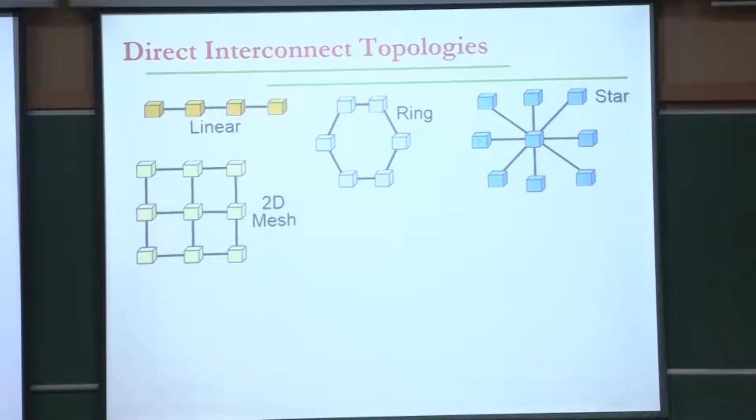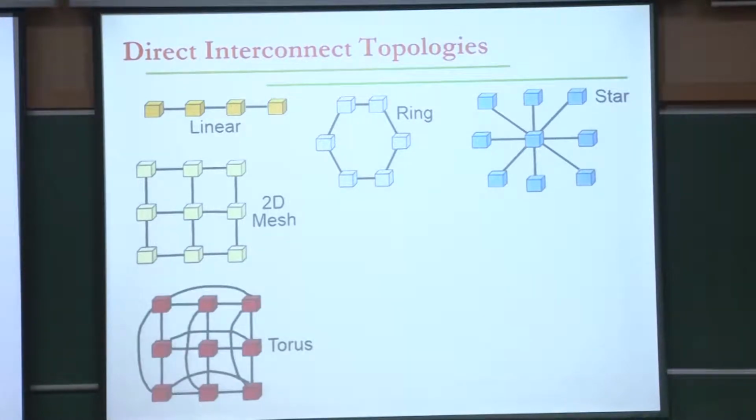So, again when you talk about interconnect networks, you talk about how the messages can be routed, what the routing methods are, and so on and so forth. This is the same as a 2D mesh, but the end nodes are connected with each other. So, it is called a 2D torus. Instead of being linear, it is a ring. You could see that everything is connected in a ring fashion. So, this is a torus network.